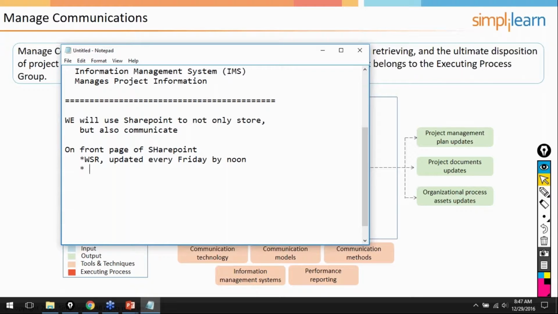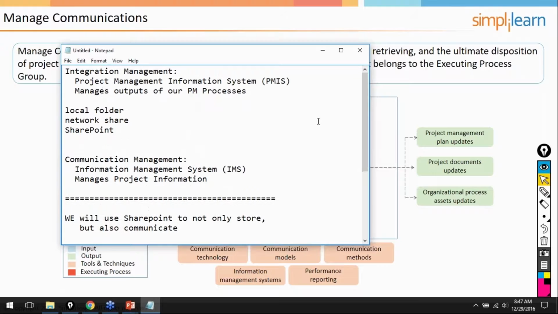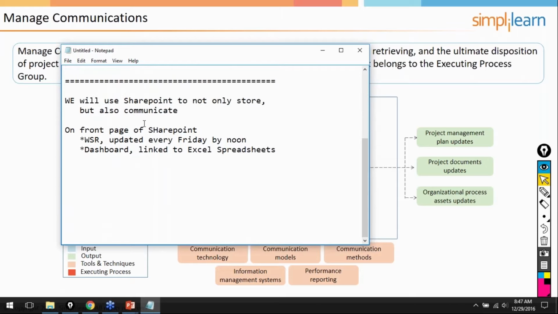We could have a dashboard linked to Excel spreadsheets. There we go. This is how I'm going to share information. Okay? The two often go hand in hand. Why? Because the project documents often hold the information we need to communicate.